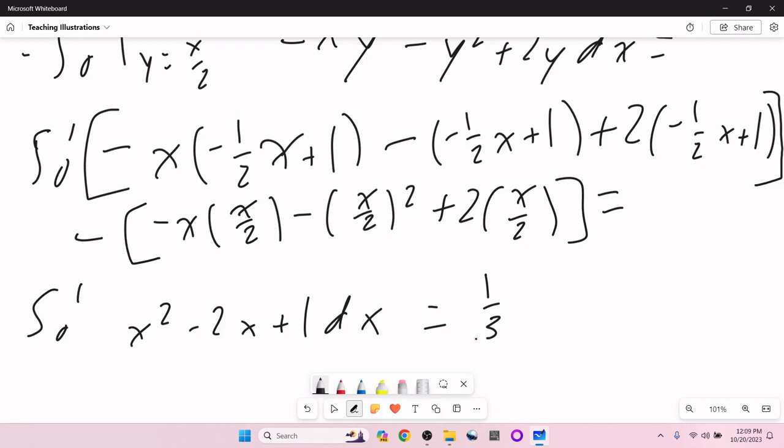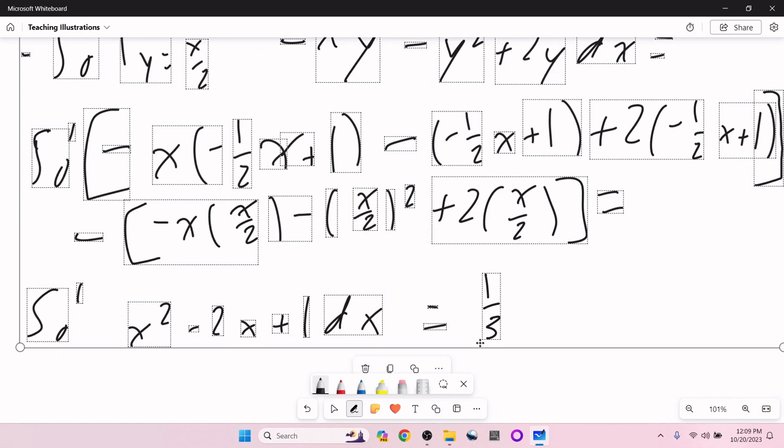All right. So like I say, the drawing is usually the hardest part in this, especially when we get into 3D. And I wish I could say I had some secret technique that makes it easy. I really don't. You just have to practice, because we're going to get some weird shapes and you have to figure out what order to do them in. We've got dx, dy, and dz, and so there's 6 different orders you could do. You have to try to figure out which one's the easiest.